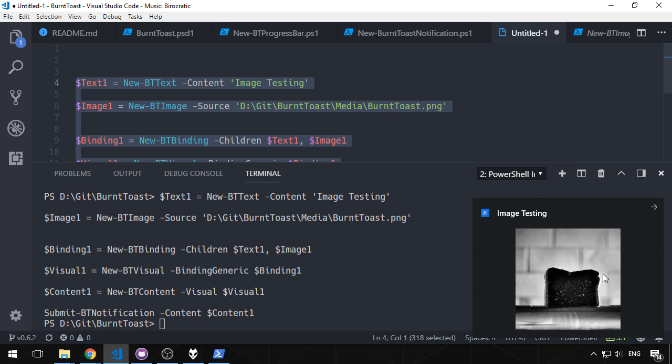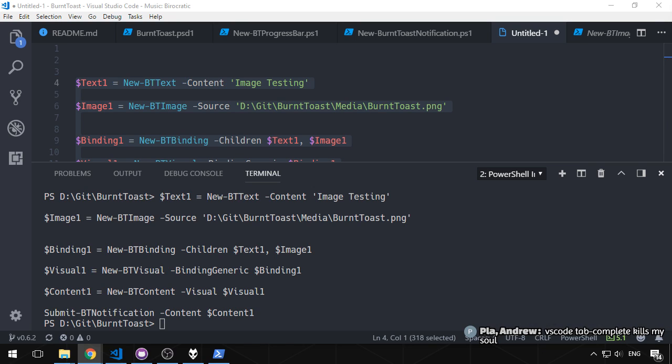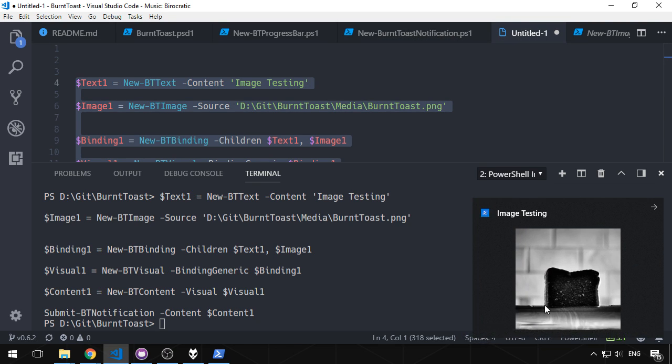So, we have our image. This is what it looks like when it's a local image, and when you've specified the image is one of the children rather than app logo. The auto completion is being helpful in that it's giving me the single quote marks to make everything valid, but it then stops the completion working, and it just does my head in every single time, and I never remember. But that was an image within the body of a toast rather than as the app logo.